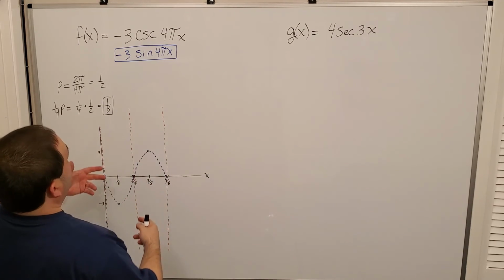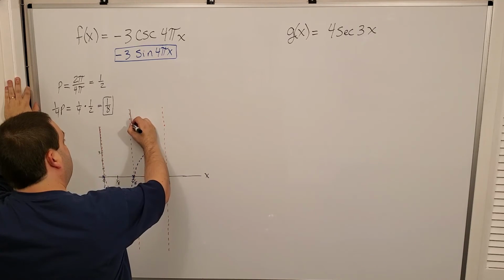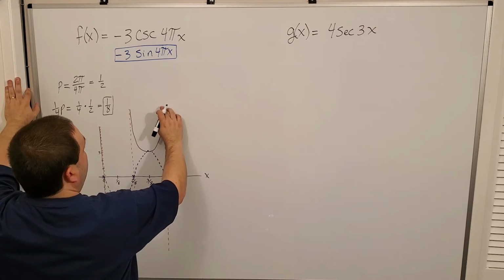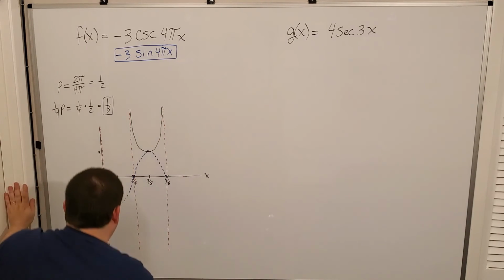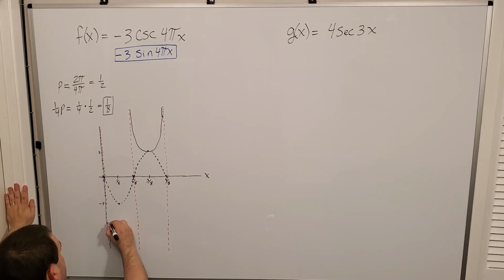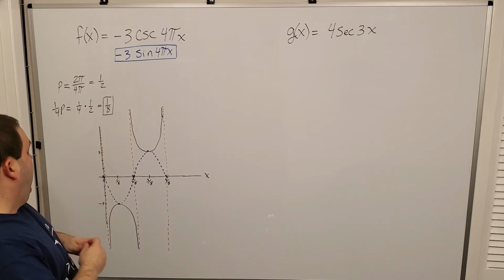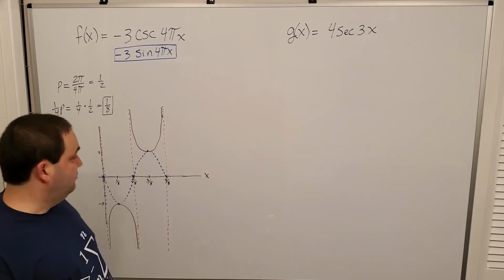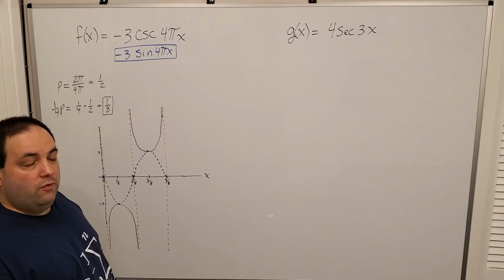So then now I'm switching back to the actual cosecant, which means I need to hug the walls and kiss the peaks. Whoops, should never cross that asymptote like that. Okay, and then same thing down here. Like so. Okay, and again, if you need more periods, more cycles, just put more marks. You'll draw more asymptotes, hug more walls, kiss more peaks. And you know, it's just going to keep repeating that shape over and over again. It's a periodic function.